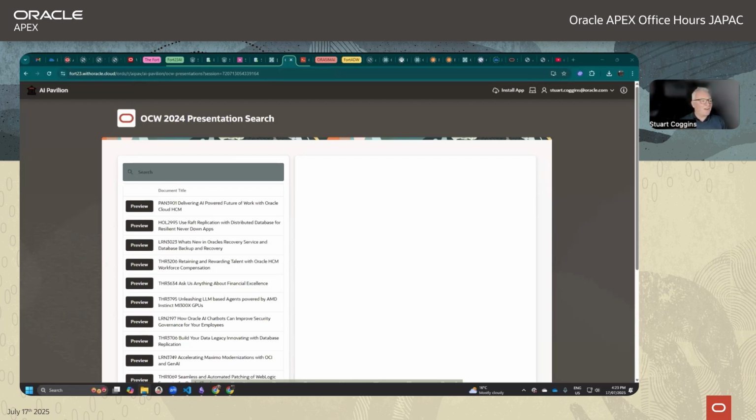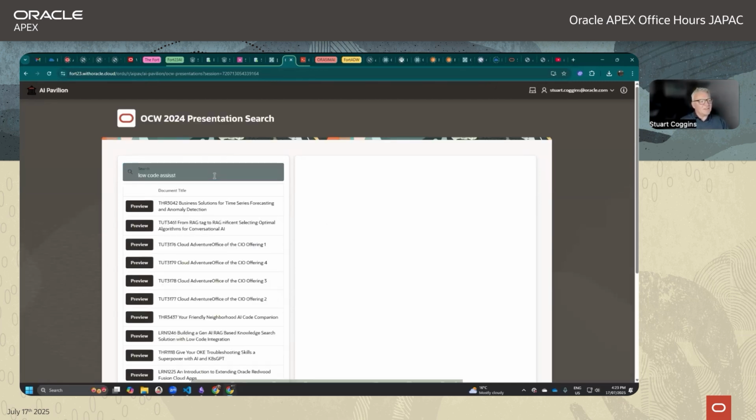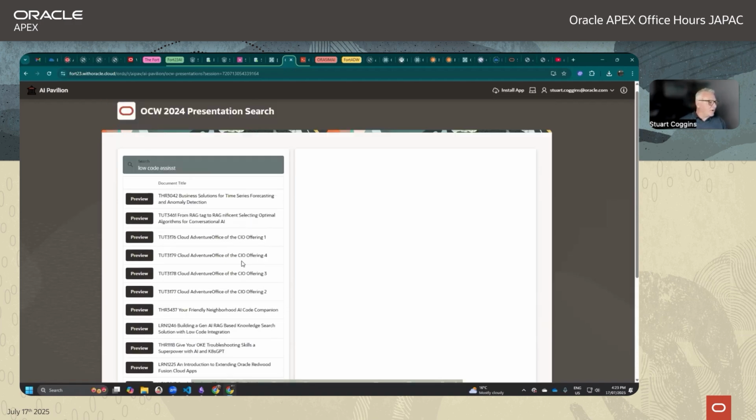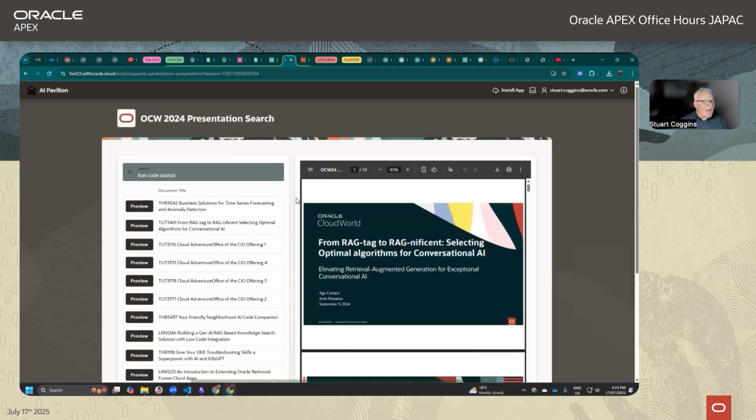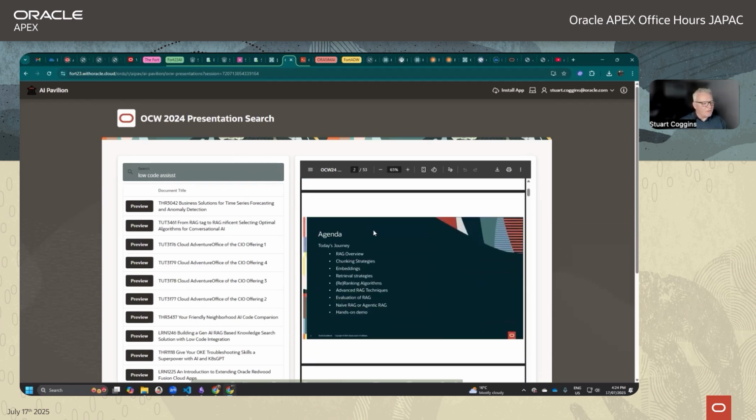I then vectorized that, which means I can use something like low code assist as a search term. And what I will now get is a list of documents or presentations that have that as a theme, or maybe words that are said in there.